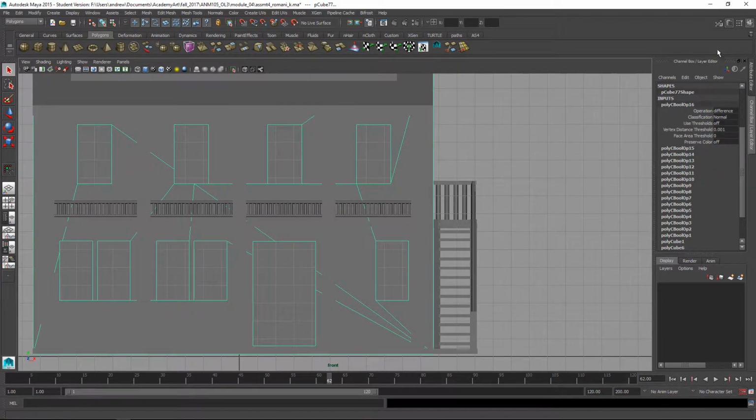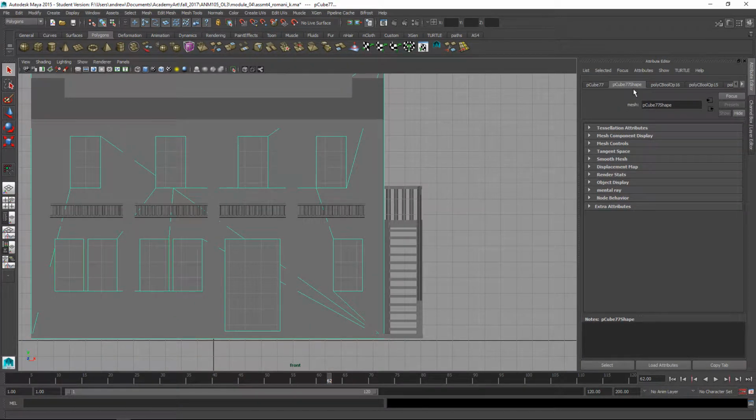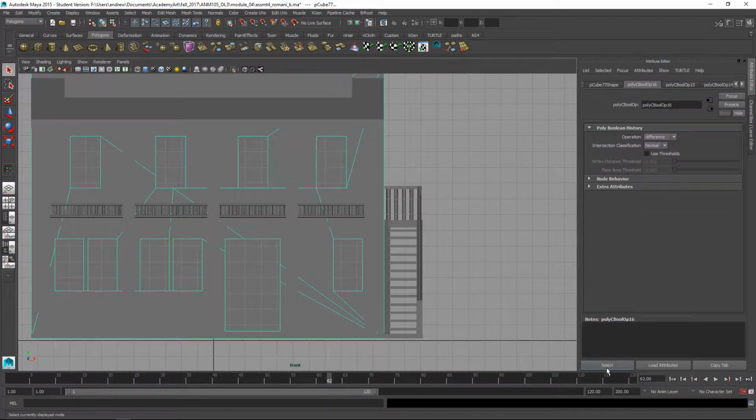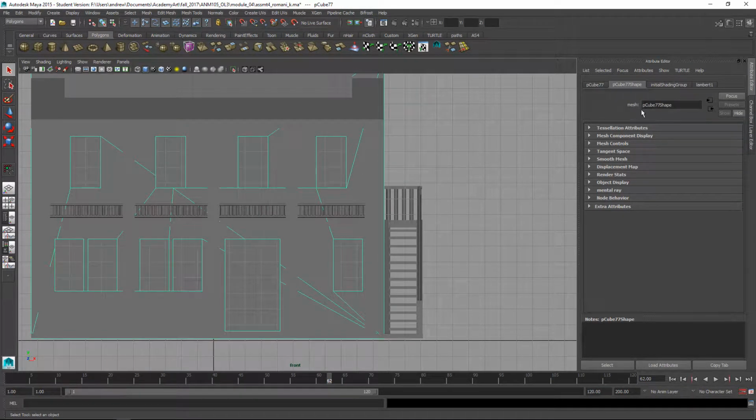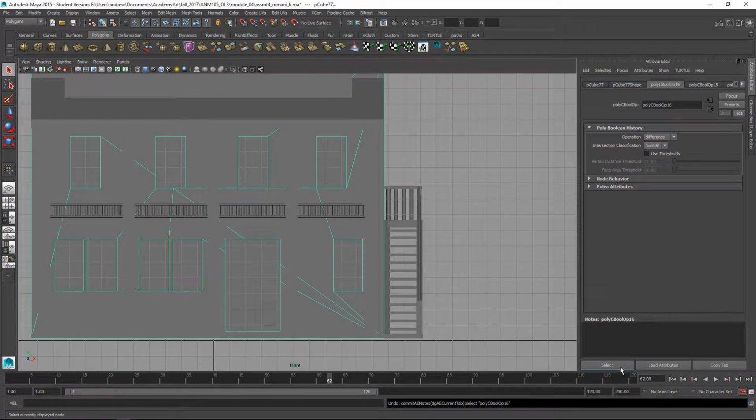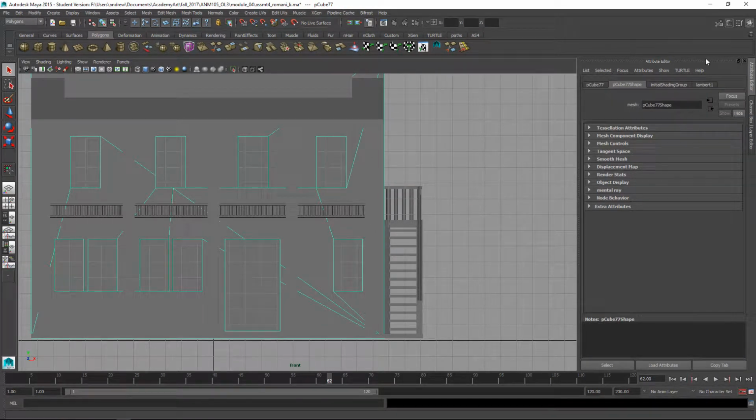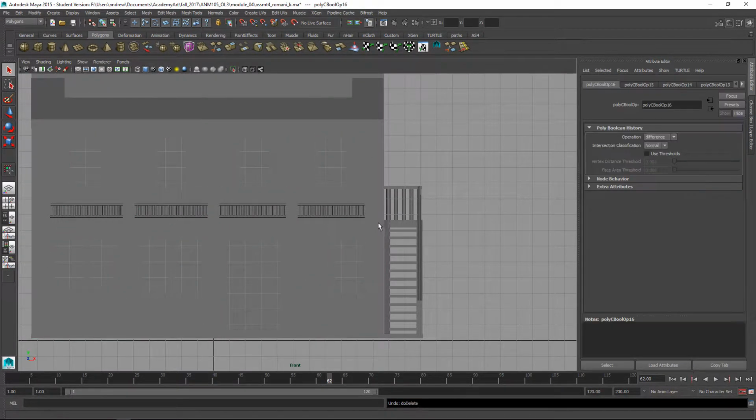If I go into the attribute editor and start with boolean 16 and select and then delete, wait a minute, where did all the rest of that stuff go? Select, delete. Oh, that got rid of all of them. Okay, that didn't work. All right, no big deal.